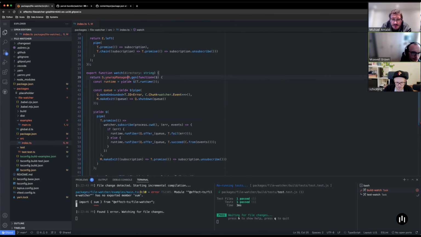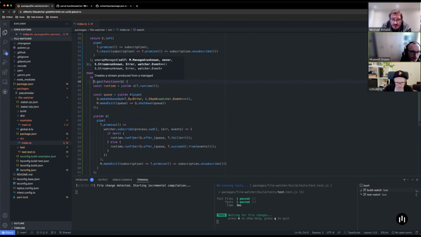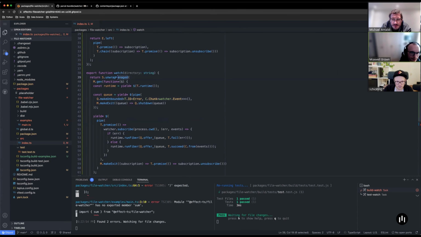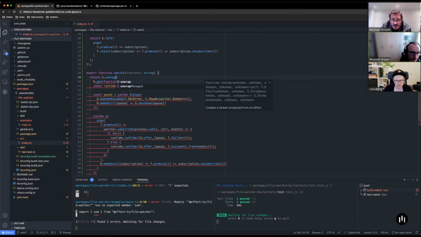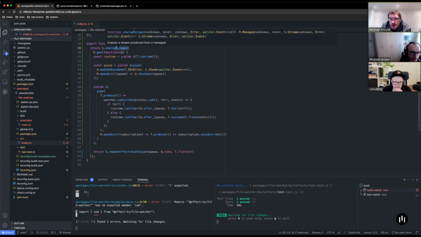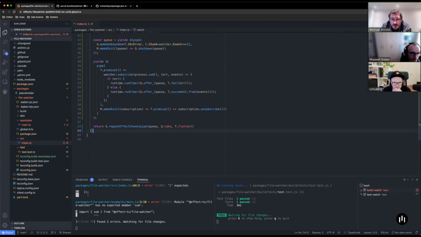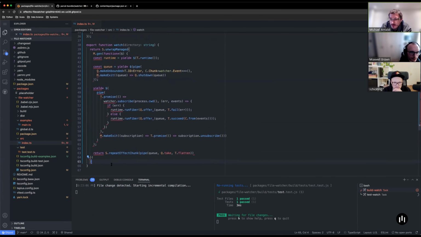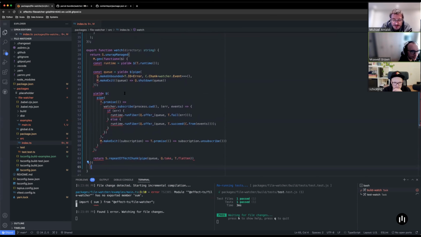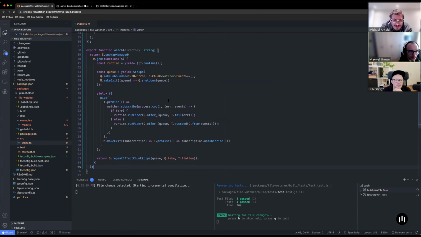S.unwrap managed. And also, just for those of you who are curious, there's unwrap managed. There's also unwrap, which is specifically for effects. Unwrap managed handles managed resources. I would be curious to know if getting rid of managed also gets rid of the two unwrap, and it's simply unwrap. I believe it is unwrap scoped in the new version. I think that was how they renamed it, because I think they still require a scope.